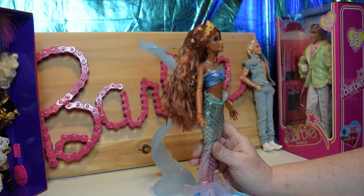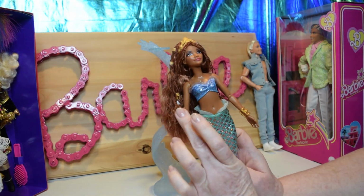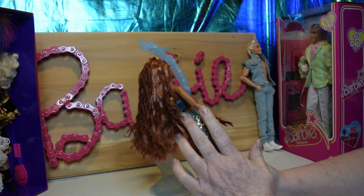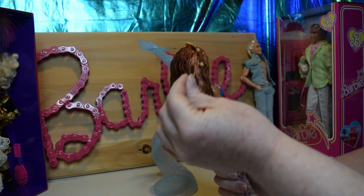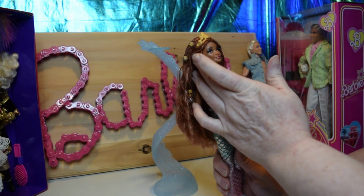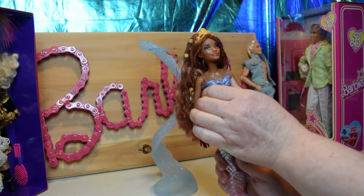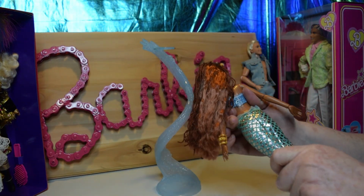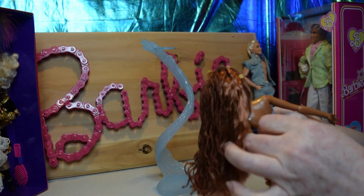And so here she is, and she has the arm articulation, so wrist and elbow and shoulder, and I wish they would have done these on the sisters dolls. Her hair is insanely staticky and all over the place. She has real eyelashes though, loving that. Fabric top and tail, so it is just elastic. And then the top does Velcro in the back.